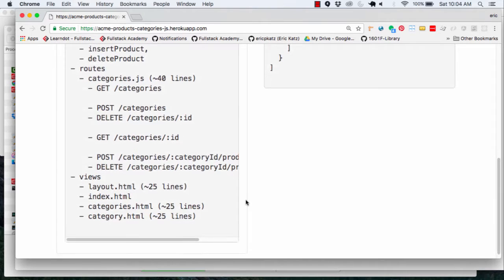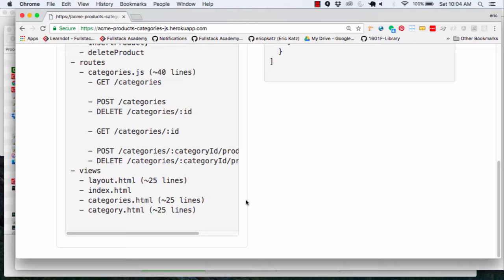And that's the RESTful pattern: /categories returns all of the categories, as opposed to /categories with an ID, which will return one category, in which case we don't even need that. Well, we do that because they list the products. Okay. That's exactly right. If we didn't have the list of products, it really wouldn't matter all that much. Okay, so we have a route for a home page with its own template.